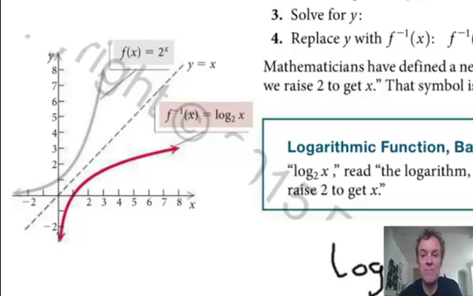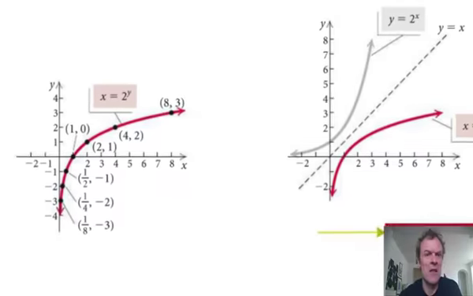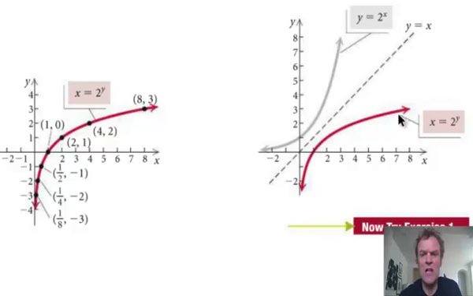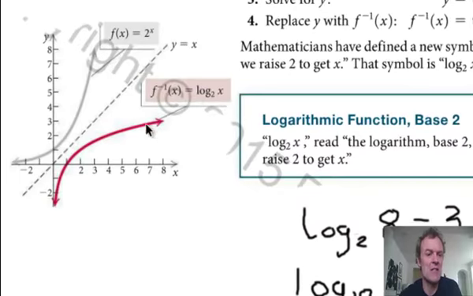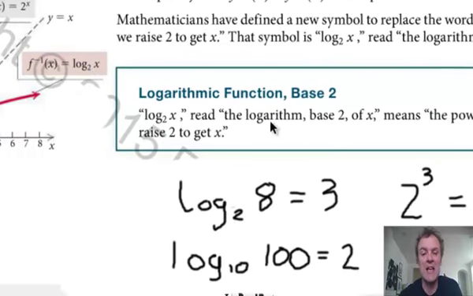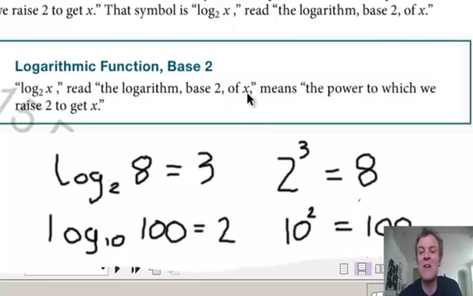So again, look here. If I look at this, y equals 2 to the x, x equals 2 to the y, the exact same image here. We're going to call x equals 2 to the y, log to base 2 of x. This is the inverse. Now again, look up here. 2 is the base and x is the exponent. Well, in logs, the 2 is the base here. This is log to base 2 of x. Read here: log to base 2 of x. This means the power to which we raise 2 to get x.